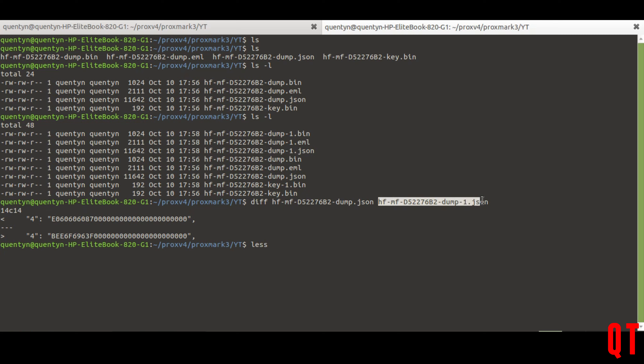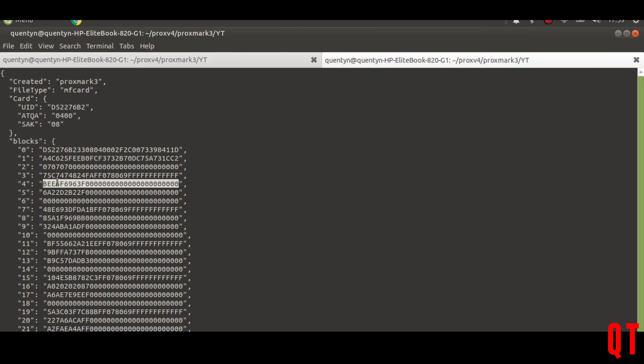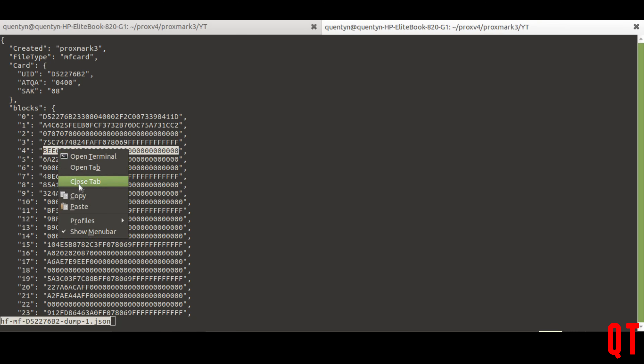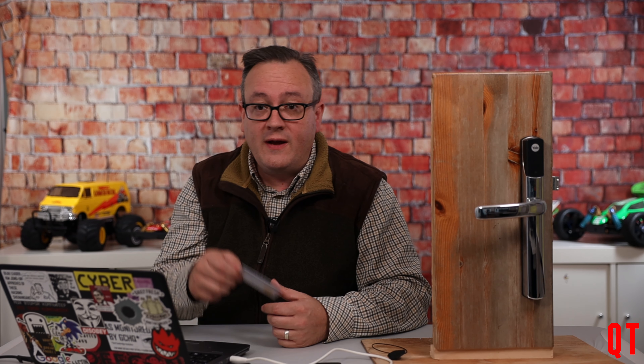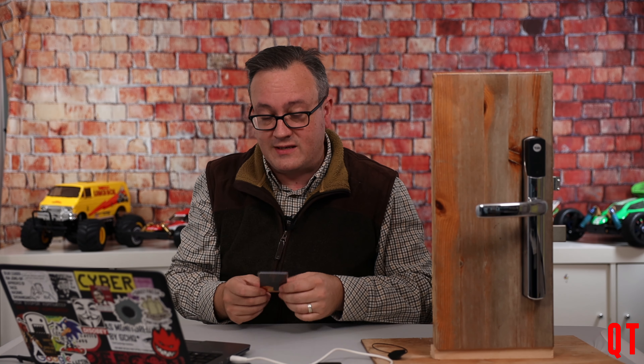If I do a less on file number one — block four is this one here. If I copy that text from this card and put it onto the other card, guess what — the card that it claims will not work... let me just try it — and it doesn't work. If I now copy that text onto the other card it will work.